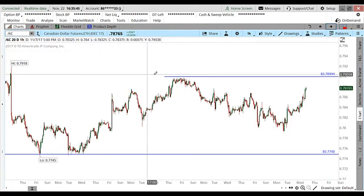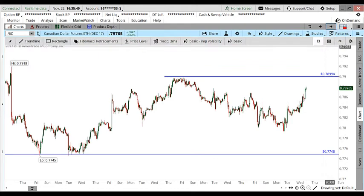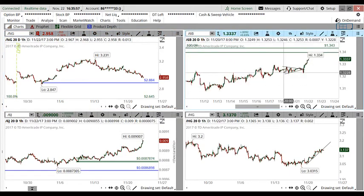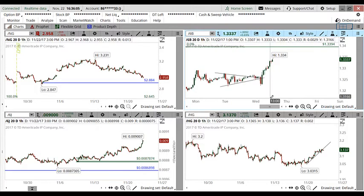And last and certainly not least here is the Canadian dollar. Nowhere near our breakout level in the Canadian either. Looking at our last two, I'm just going to look at the British pound and the Japanese yen. Now, the British pound, take a look at this. This is why I drew the lines here and told you that there was some pinching that occurred. But this is why I don't typically take the breakout on some of these triangles unless they've got a very specific setup. Look at what this did.